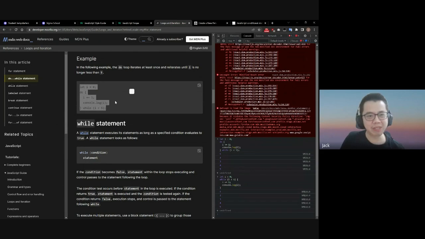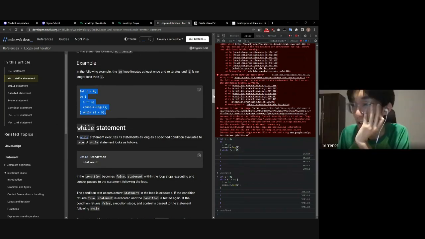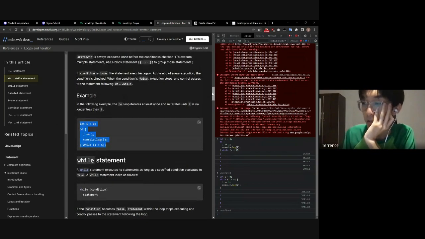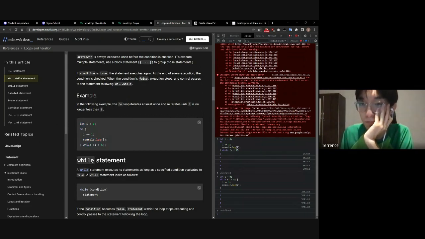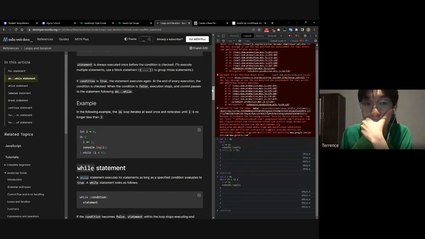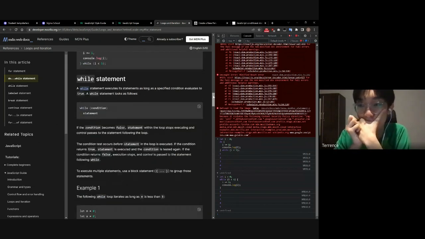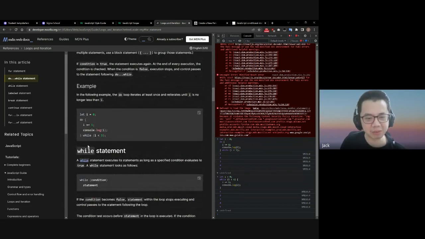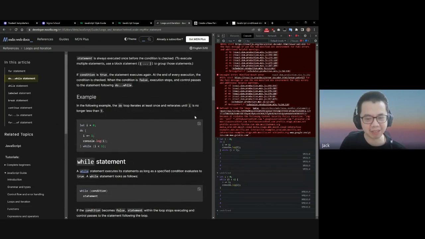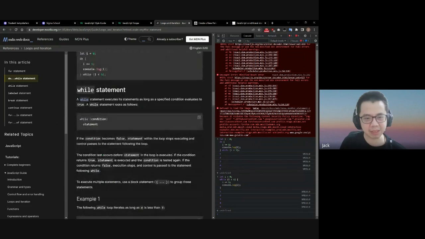But when do we use do while? It is almost the same as if else. So do while and while are almost the same. While loops until the condition is met.